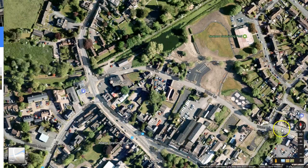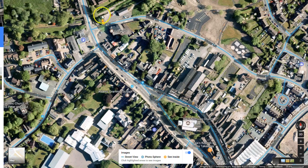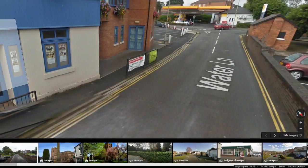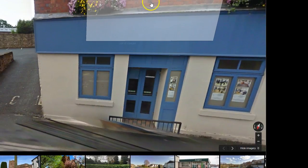Okay, I've flipped over to Google Maps, so hopefully I can show you the Cozy Hall from the outside, just so you know what you're looking for when we zoom in. That isn't it, that's the opposite side of the road. Okay, so this is the Cozy Hall here. This is the entrance into it. This right here.